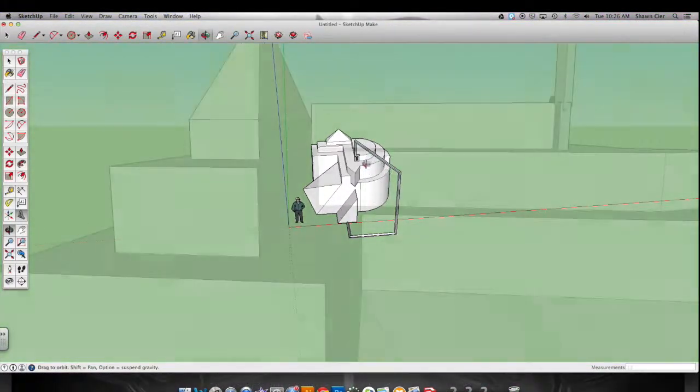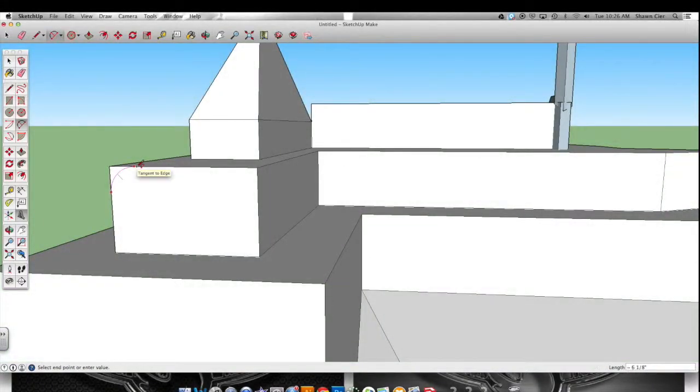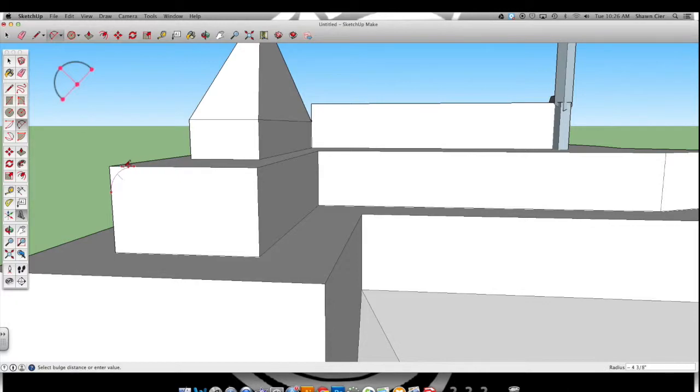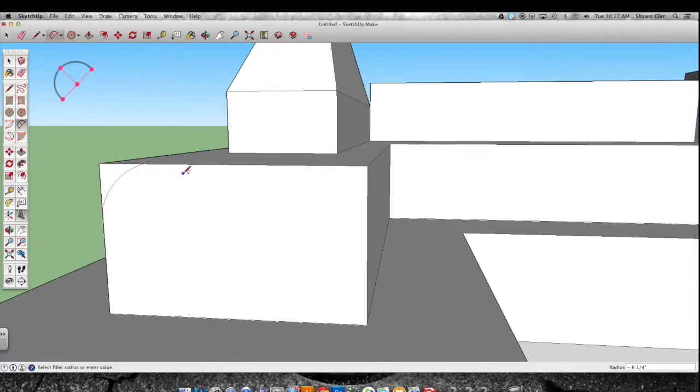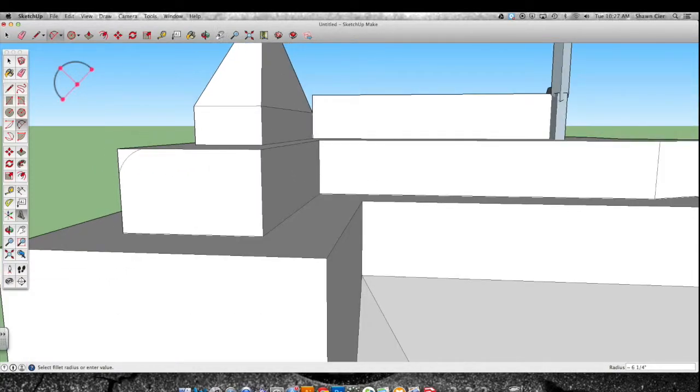All right. I'm going to make a very small arch over here. This is the first point of my arch. This is the second point. And I'm just going to make it so it doesn't go outside the lines of my rectangle, but it stays inside. And I've made that shape now.